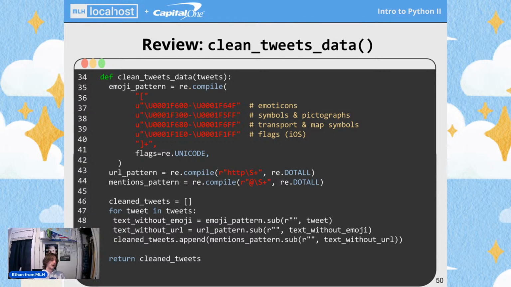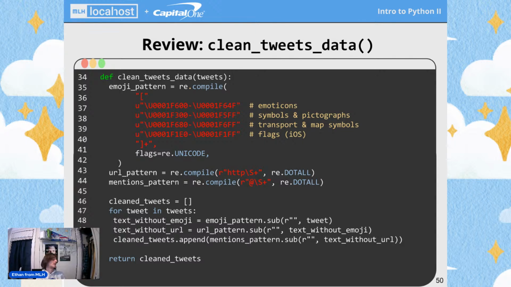And then you're going to make an array cleaned tweets, and loop through for tweet in tweets, tweets being the array that's passed into the function. Then you're going to remove the emoji and remove the URL, and append to clean tweets just the text.